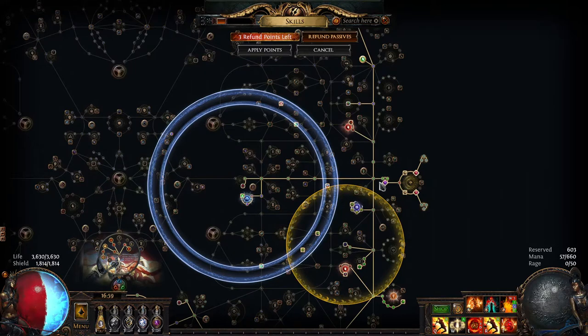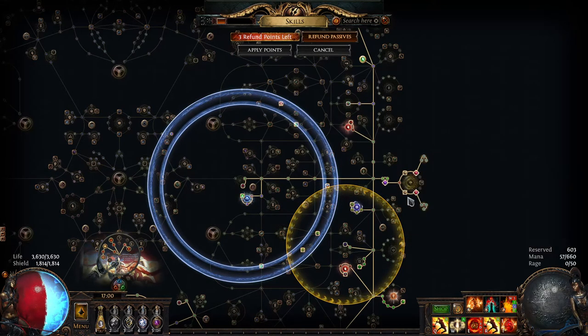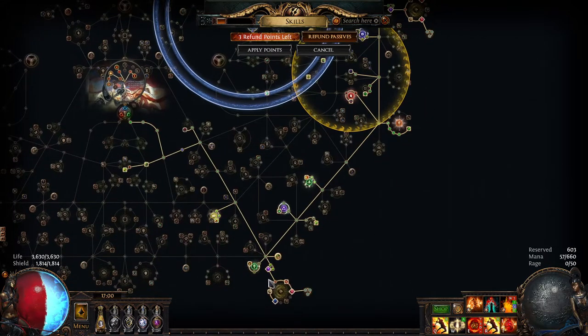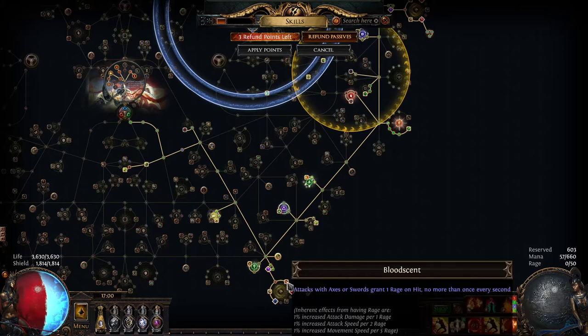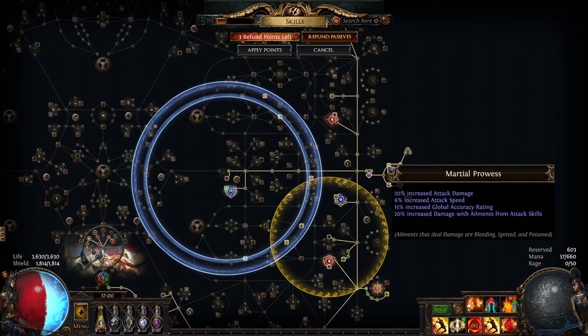So down here, you go back to the cluster, the next cluster jewel socket, and then you get martial prowess and feed the fury. And you want feed the fury just because you get life leech here, and then you get mana leech from your, what is it, field of fight. Martial prowess is good as well for you, mainly because you need the accuracy, because omniscience takes away the accuracy you get from dexterity, right? So this is next.